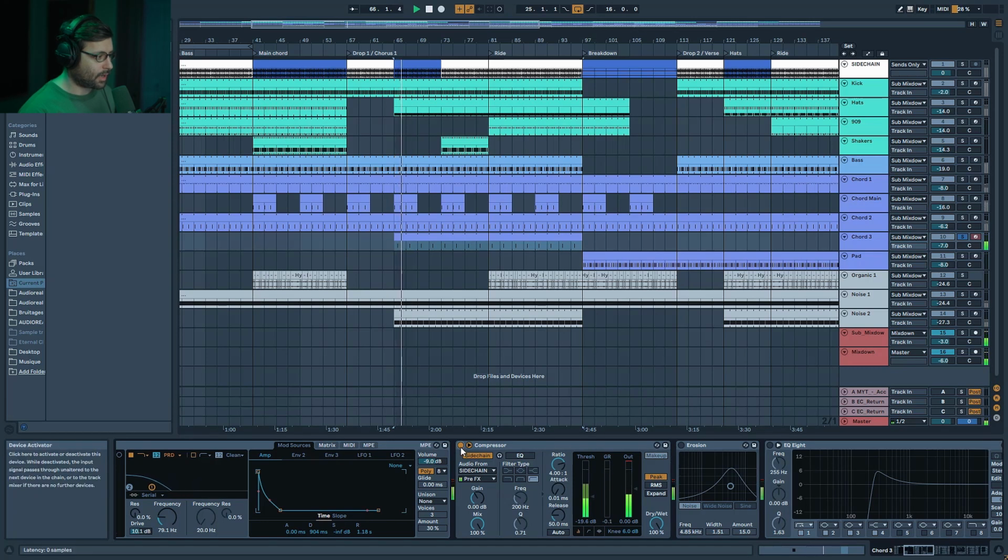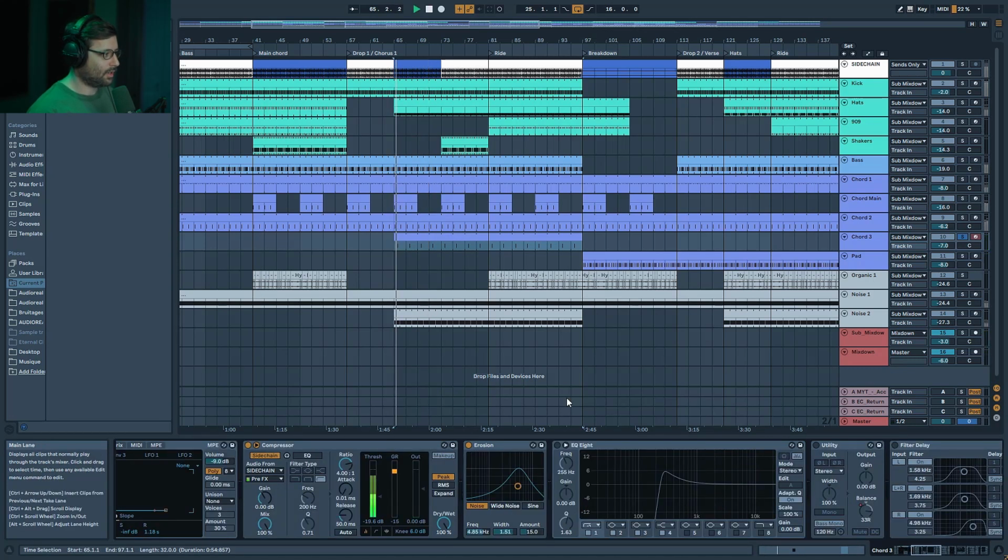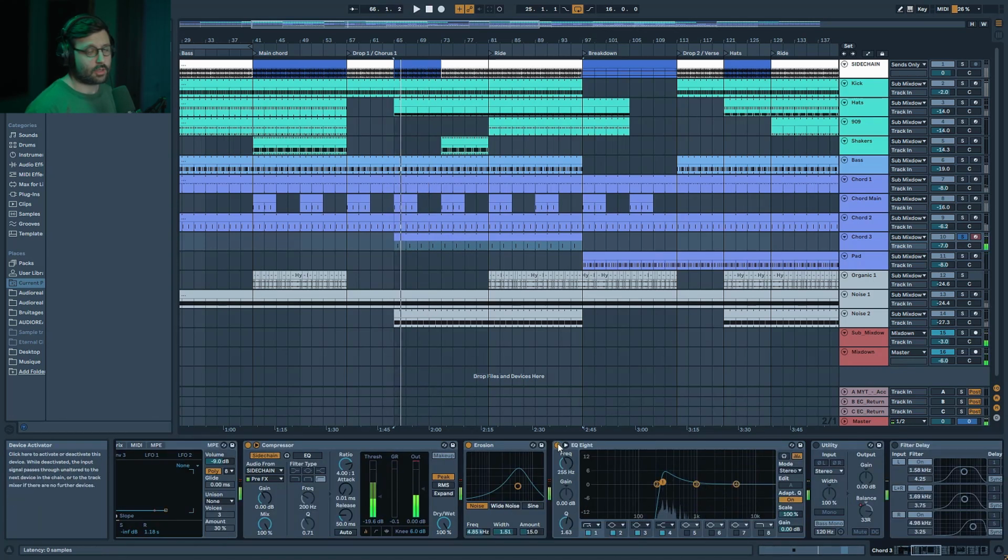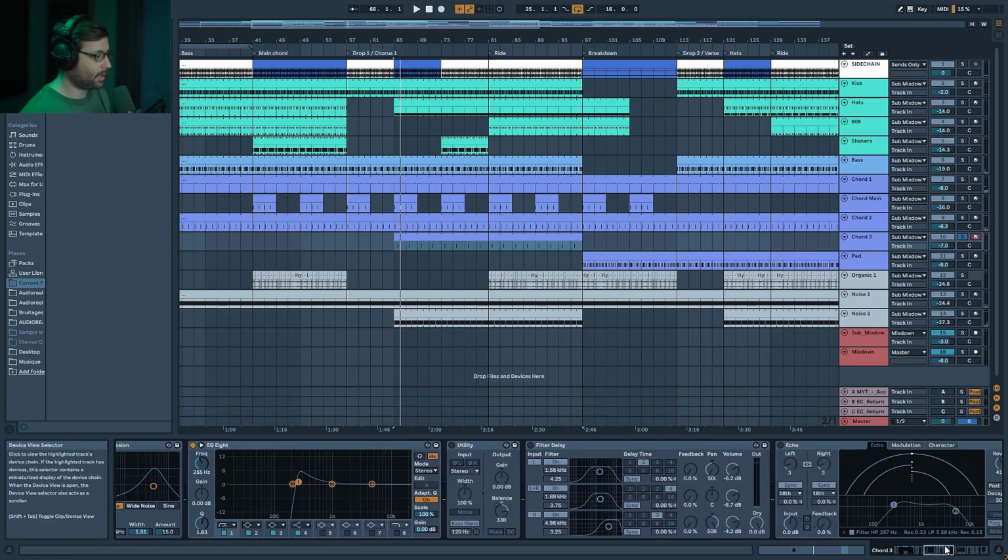Here the sidechain is early, I don't remember why, but again, erosion is gonna add a bit of grit, get the nice dirty effect. EQ, it's gonna filter. This is great to add character. Again, you can hear already how it adds character. If you use a filter, it doesn't really matter if it's a high pass, low pass, band pass. Just use a filter with some resonance and it will add character. Depending obviously on what type of sound you want, you might use a different filter for it. And especially when you add delay and reverb, this is crazy after.